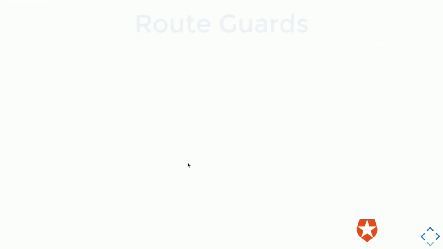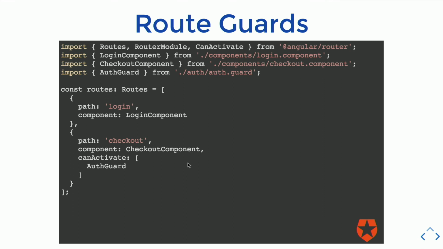And to use a route guard in your Angular application, when you're defining your routes, you simply pass in another property. So here I'm just passing it on the canActivate property, and then I'm just passing in the auth guard that I showed you guys earlier. So those are 3 ways that we can use JSON Web Tokens within our Angular applications to make our applications much more secure.